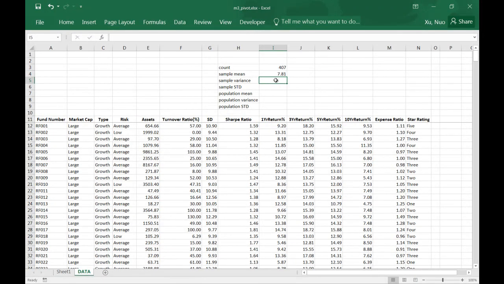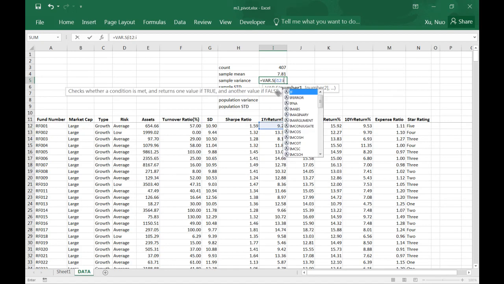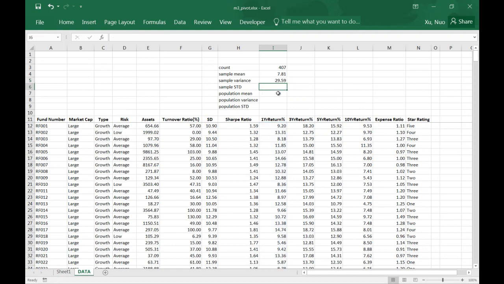In this case, I would use the function variance. And notice in this case, you have two variance functions. One is for sample, one is for population. Remember, the distinction between the two is that when you treat the data as a sample, the denominator is n-1. If you treat the data set as a population, then the denominator is simply n. Again, I12 to I418. For the sake of time, I just completed the rest of the list. If you do not know what function to use, you can always Google them.